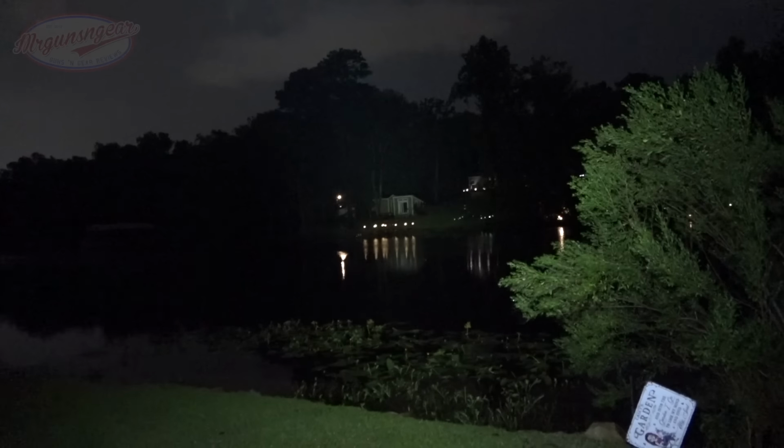But to orient the folks again who are new to the light reviews here on the channel, I'm about 10 yards back on my property. There's a little fishing shack out there that you guys will see here in just a second. That's about 10 yards back on my neighbor's property. From shore to shore, it's about 110 yards. So we're looking at about 130 yards total. And let's start it out here with the TLR-1 HL.